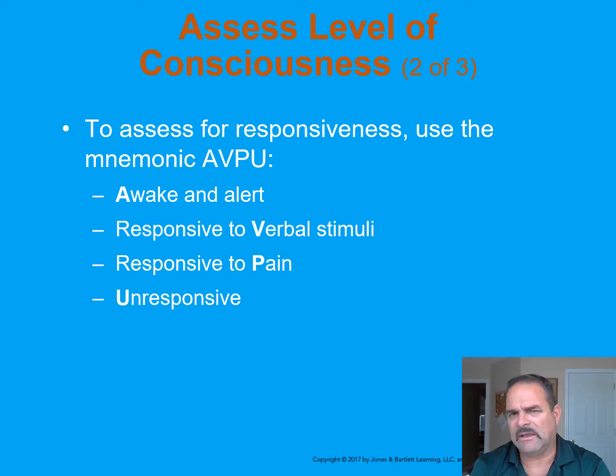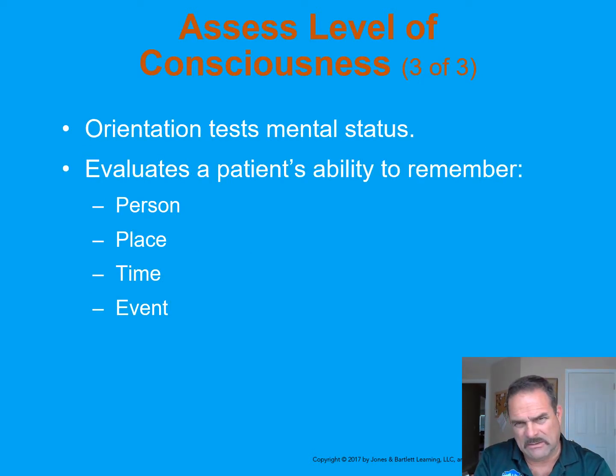Or if they're not awake, we're going to assess, are they responsive to verbal stimuli? Hey, are you okay? If there's no response, we're going to see if they're responsive to pain. So we'll give them a little pinch, we'll give them a little tug, that kind of thing, see if they respond to that. Or if they don't respond to any of that, then we know that they are U, which is unresponsive. Orientation tests the mental status of each one of our patients. It evaluates the patient's ability to remember that person, place, time, and event that we talked about earlier.